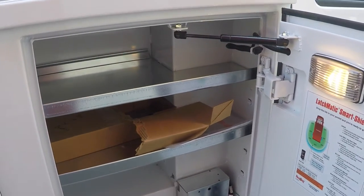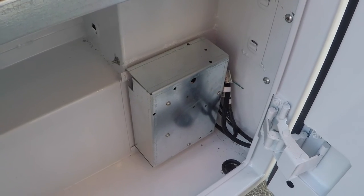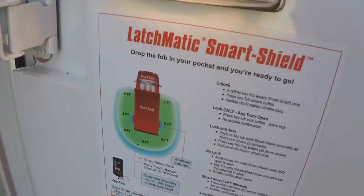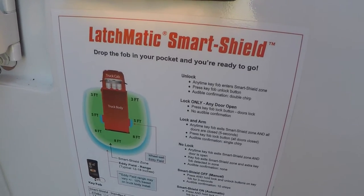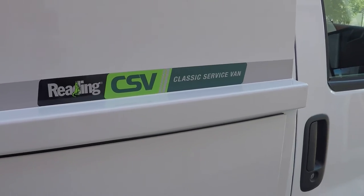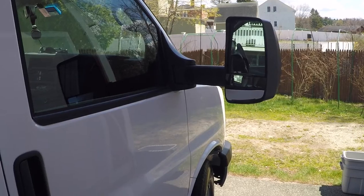Right behind the passenger door, that's for the alarm and the door locks on all the boxes. They call it Latchmatic. Got the wide mirrors on the truck, which I like.